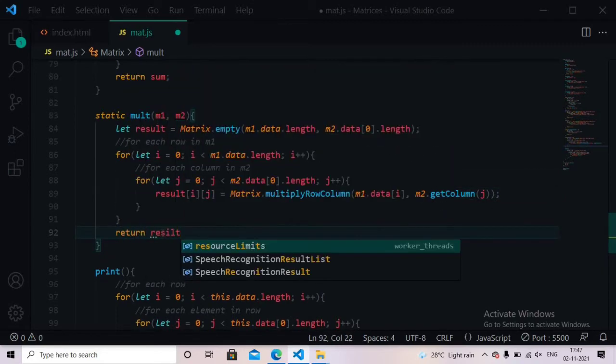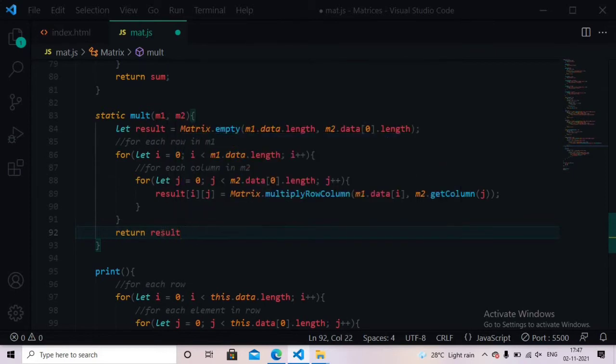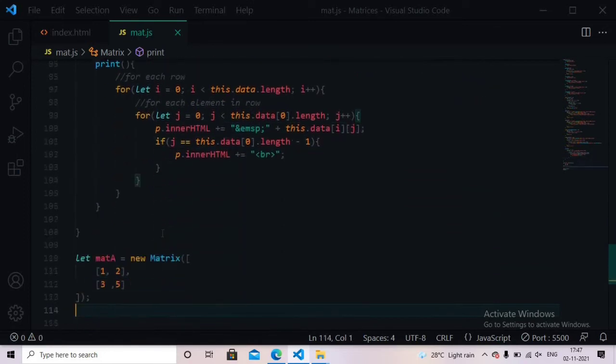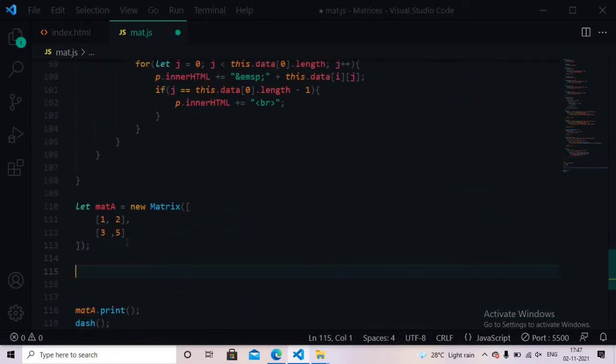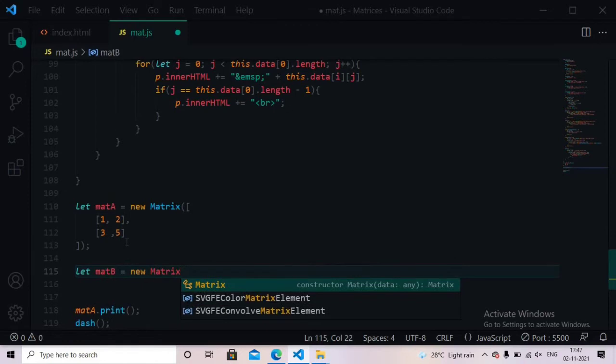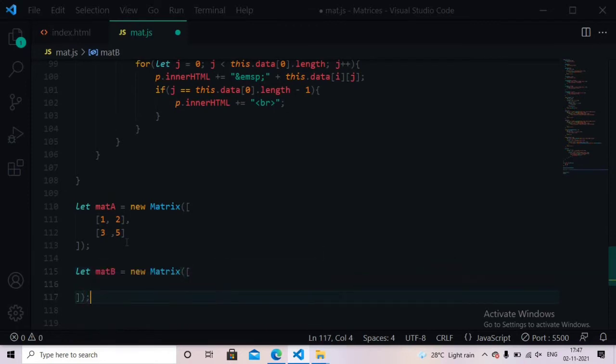We get an error because we have to put result of data, not result of ij. Result of data of ij, because result is an object, result of data is an array. Let's test this. Let matrix A be a matrix and matrix B also be a matrix. 3, 4 and -2, 1.